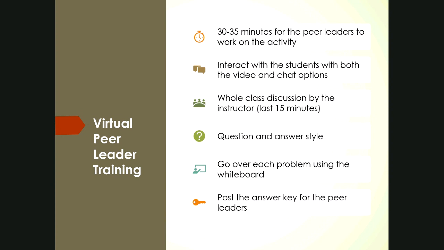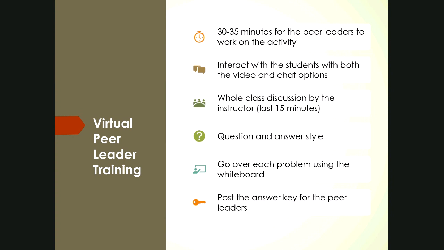Once the peer leaders were done with the chemistry activity, I would conduct a whole class discussion, and I would go over each problem using the whiteboard. And it was done in a question answer style where I would ask the peer leaders to explain the steps and things like that. And at the very end, I would post the detailed answer key for the peer leaders.